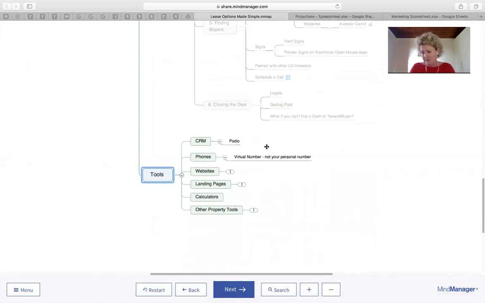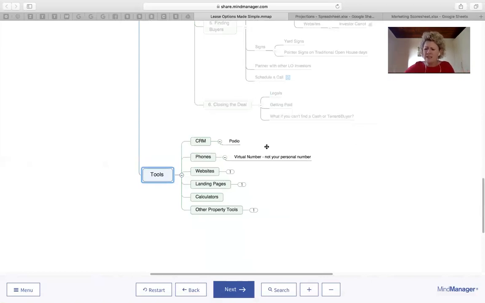And there are quite a few different companies that you can get these virtual numbers from. I'm trialing CallRail at the moment because it can be integrated with Podio, which means I can just call direct from within Podio. So in that way, I'm trying to automate another system. But there's other companies that you can use as well. You can also use Skype. But just Google virtual phone number and you'll have quite a few choices pop up for you.